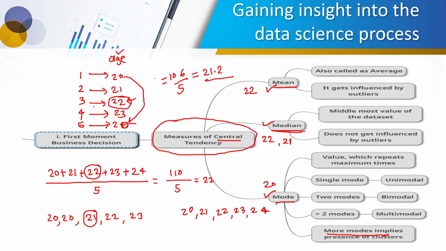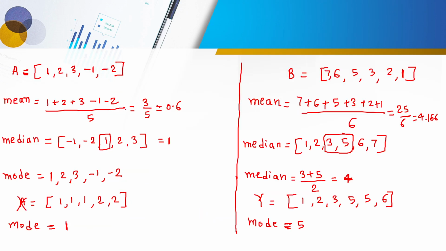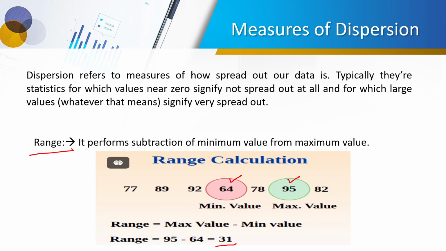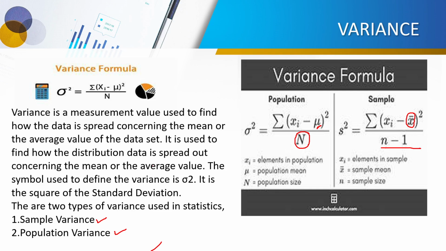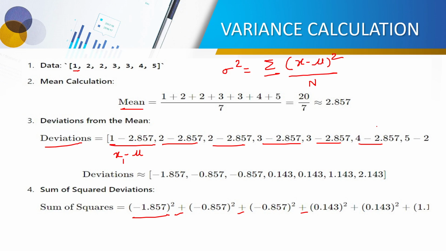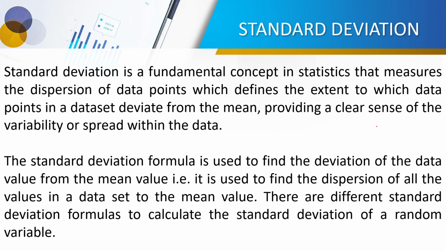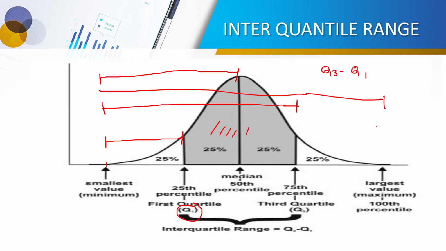We already covered all the problems in the last lecture related to mean, median, mode. Okay. So we have the formula. Now in this lecture we covered the problems related to range, variance and standard deviation. Range is the max value minus the min value. For standard deviation, we might have a population, or we might have a sample. Based on that we calculate it, and we have seen the entire description of how we calculate standard deviation.